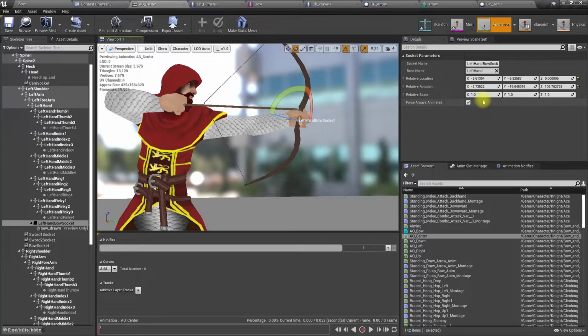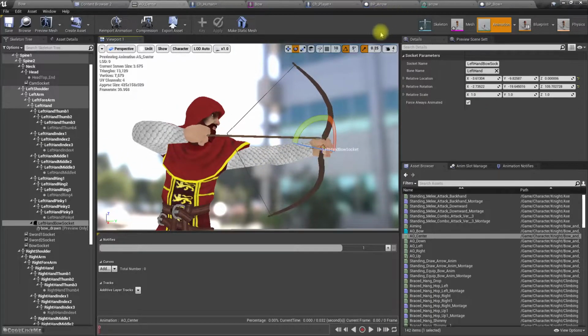Well, actually I can scale up here also, but I think instead of doing that, it would be better if I scale this from the mesh itself. So I'll leave it as 1, but to match, what I have to scale is about 1.3. Yeah, 1.3 is the scale that I need to have.